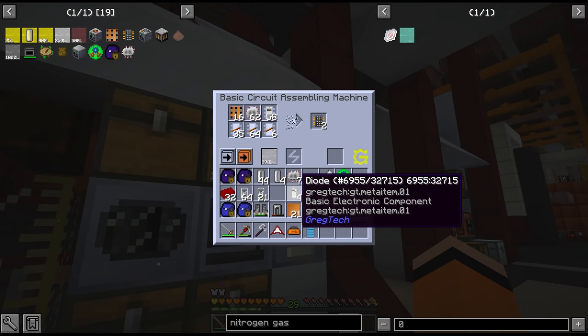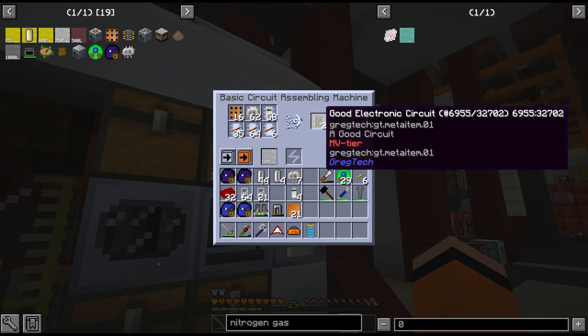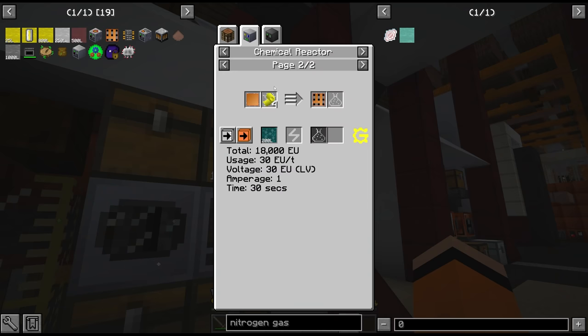So I did say not too many circuits, but I went with 72 LVs. We are currently crafting our MV circuits up here. The limiting factor in getting any more circuits at MV is actually these good circuit boards.